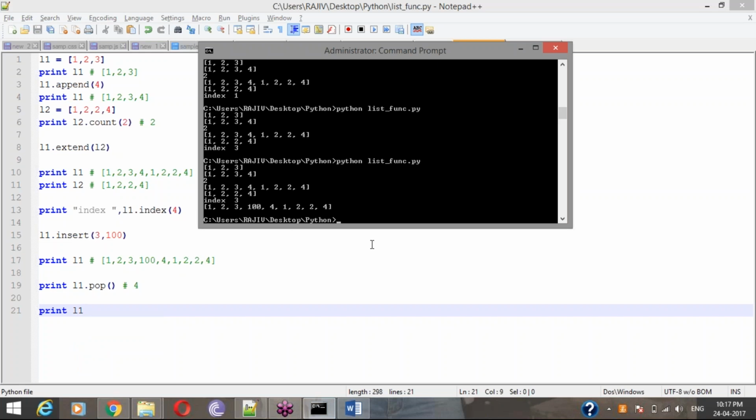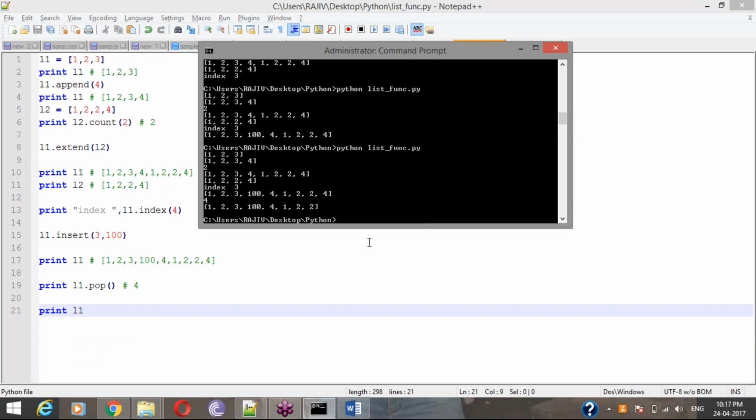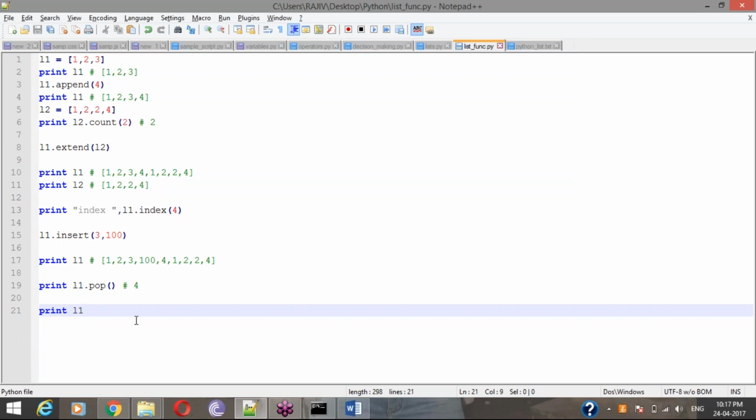Okay, we'll see now. The first one removed 4 and returned the value, so that is the reason it is printing 4. And next you can see the difference, it removed 4. So that is the use of pop.